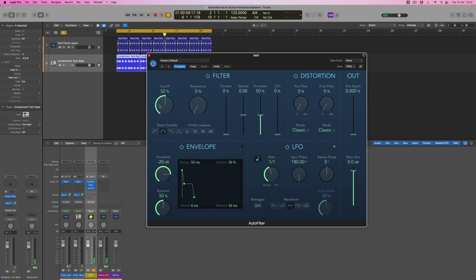Now, if I wanted to, I could actually emulate exactly the movements that I was just making a moment ago, with the cutoff frequency rising and falling, by using an LFO. If I wanted to, I could introduce the LFO, which is here. I could set a rate. In fact, by default, it's set at 1 bar. And instantly now, what we're going to find is that this waveform shape, which I can see here via this dial, is going to start introducing movement into the cutoff frequency. Let's make that 2 bars.